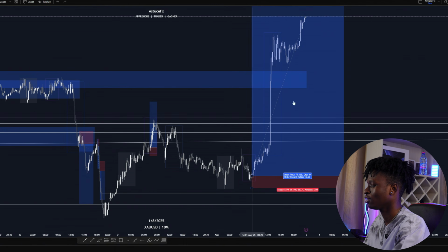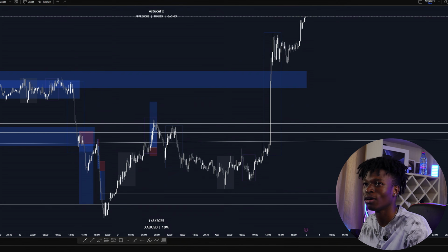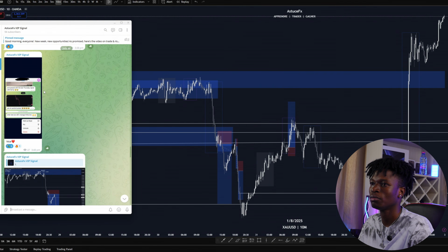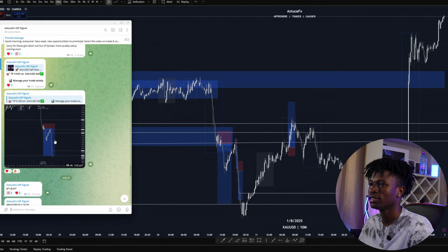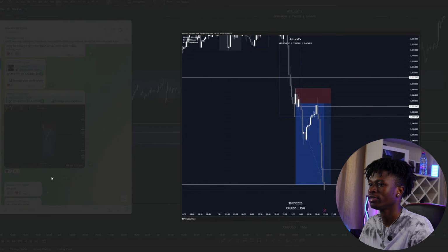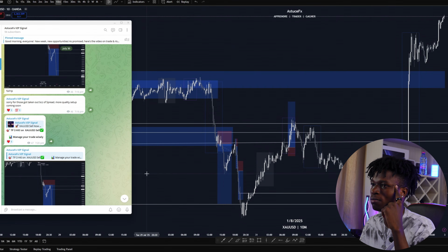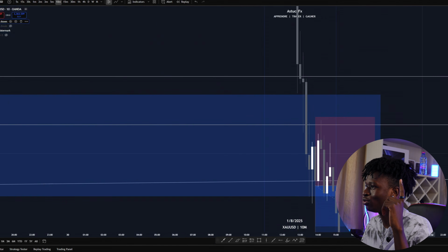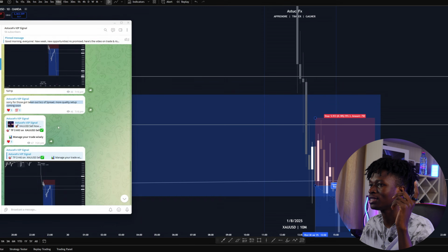This would have been the first trade of the month, right? Would have been massive. And this is pretty much the trade I sent to my VIP members, as you can see here. This was the trade, and all the TPs are shown, you can see exactly here. Some of the members got taken out because of spread, because you see where the stop loss was, somewhere here, so this move kind of took some people out. But price ended up hitting full TP.